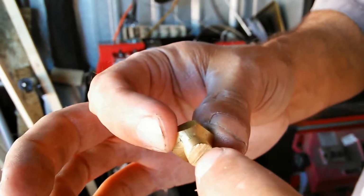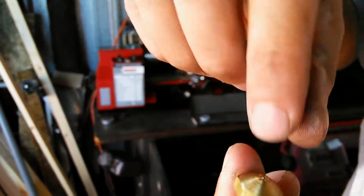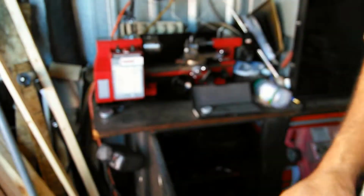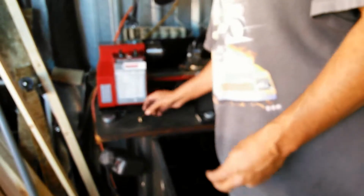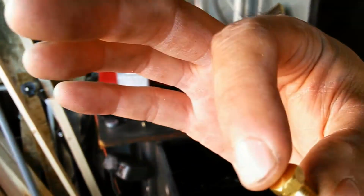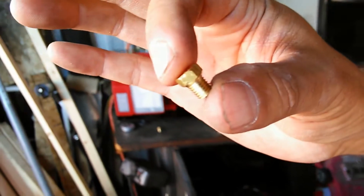But normally, you're going to drill through here, and then drill a tiny little hole here, and the gas is going to come out. As you can see, it's made out of hex stock. But I'm not doing that type of orifice today. What I'm doing is a very simple version of an orifice, which is this style.